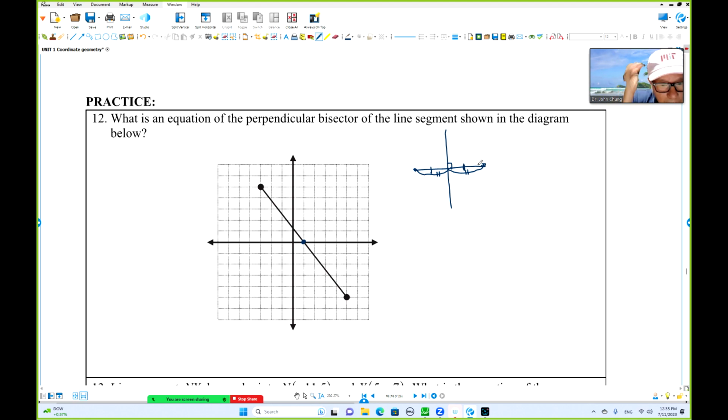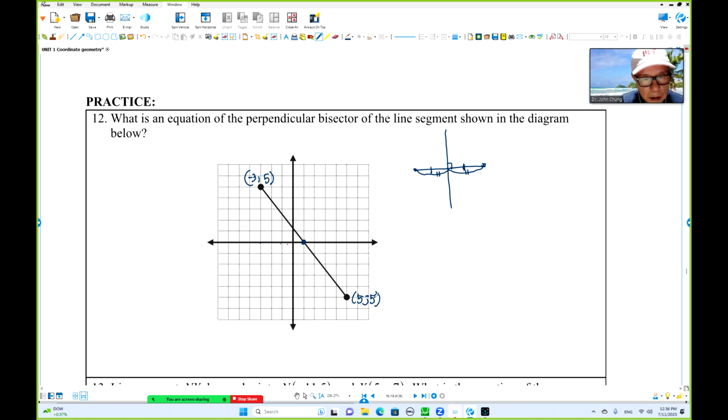Okay, now let's find the middle point over here. Or you can use the coordinates right there. This coordinate is what? Negative 1, negative 2, negative 3. X is negative 3, y is positive 4, right? 1, 2, 3, 4, 5. 3 and 5, not 4. The other one is 1, 2, 3, 4, 5. And down over here, 1, 2, 3, 4, another 5 there. It's going to be negative 5, down the y-axis.